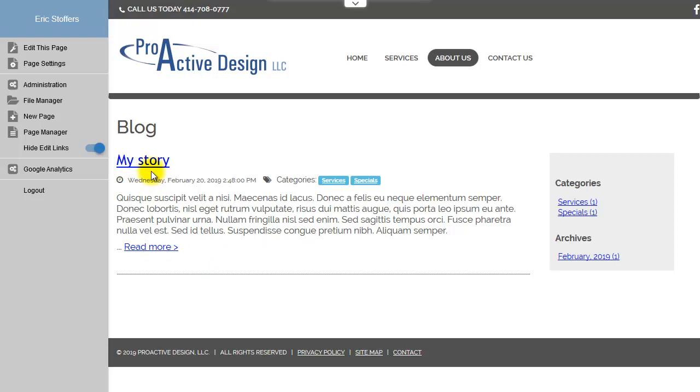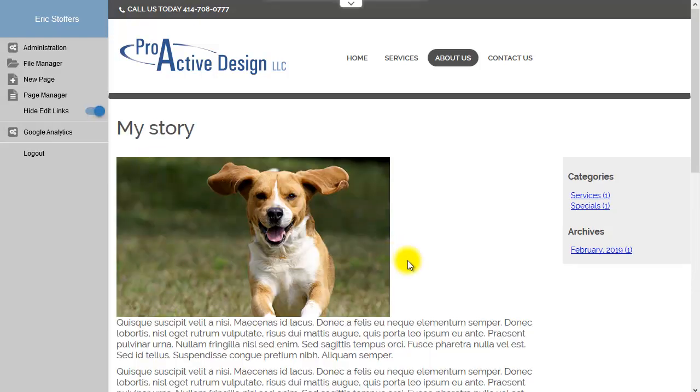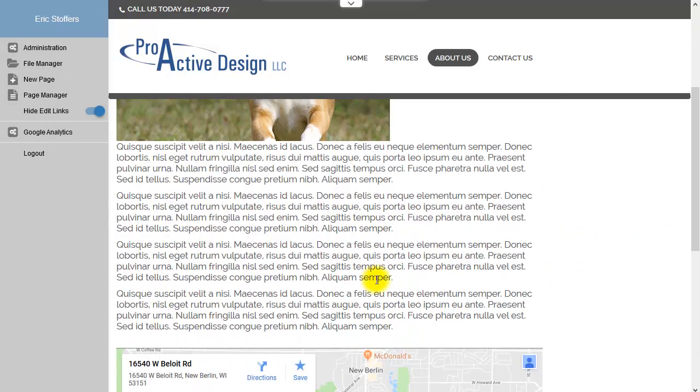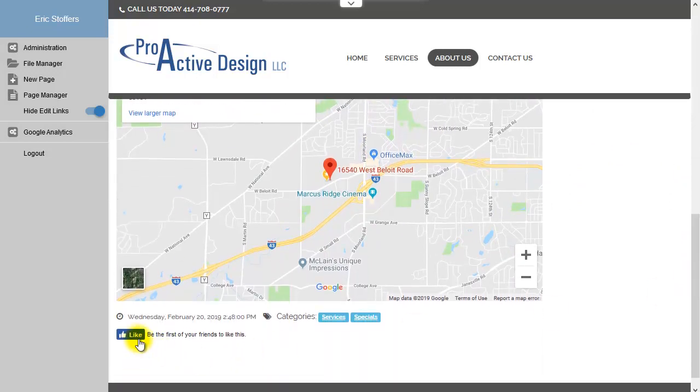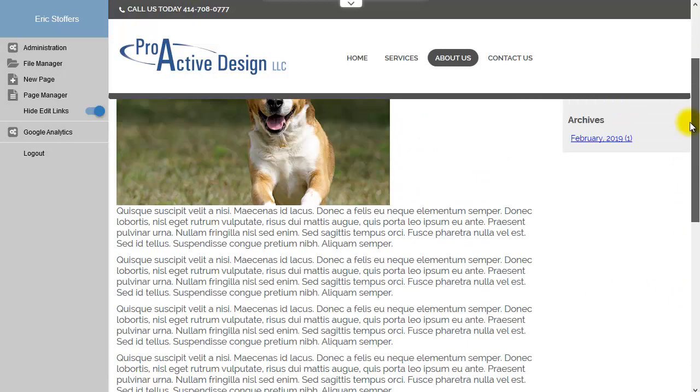And when you click on the read more story, up comes the post. You can see these are our categories we selected, and it's in the archive of February. There's options here as well to have a calendar, or to hide either of these two things, or not have any right nav at all. These are configurable things that you could have us set up for you. There's also an optional social media integration if you wanted your post to be liked. And there's our map.